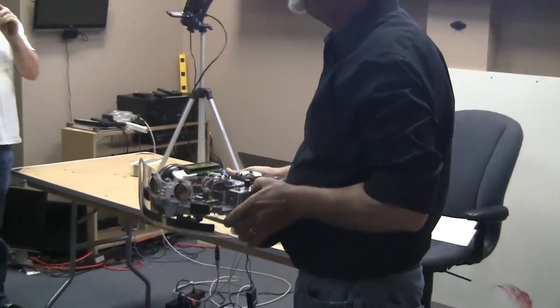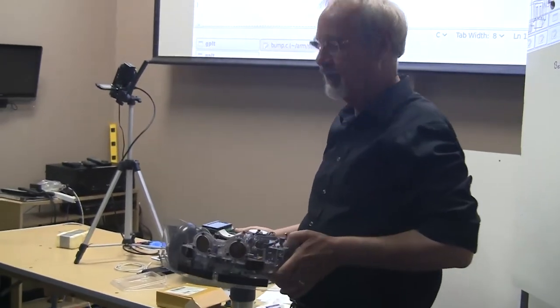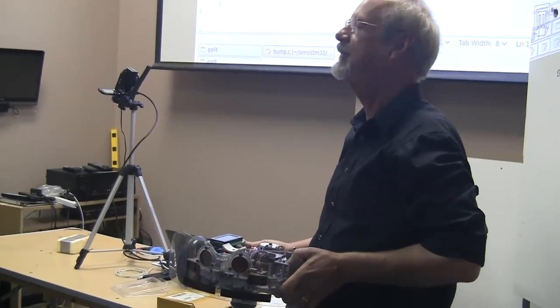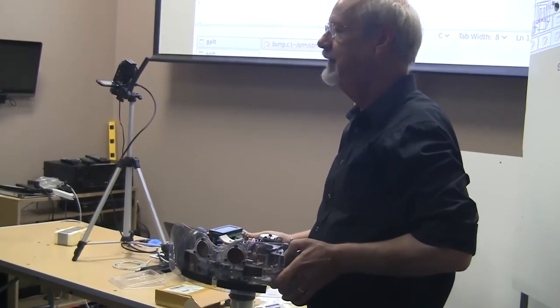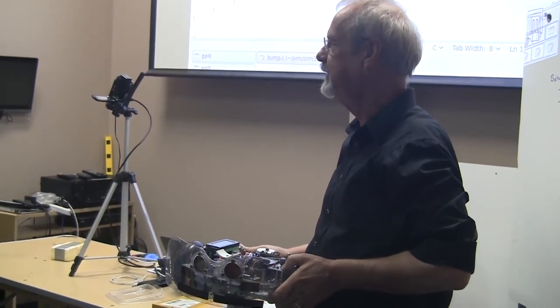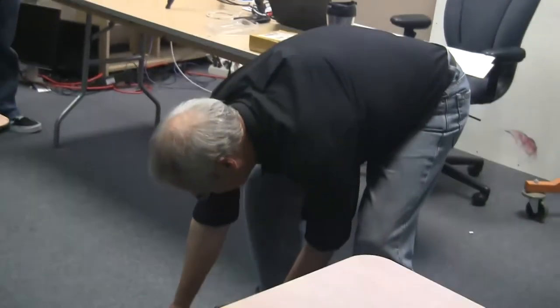Corners. Yeah. It can get caught in the symmetry of a corner. So this guy has two ways to get out of that. One is he counts bumps. And if the bump count gets too high, he turns around 180 degrees and runs away. And the other one is he reduces the amount of turn for each bump, so that if there is room to get through, it actually can. Let's see if I can demonstrate that.